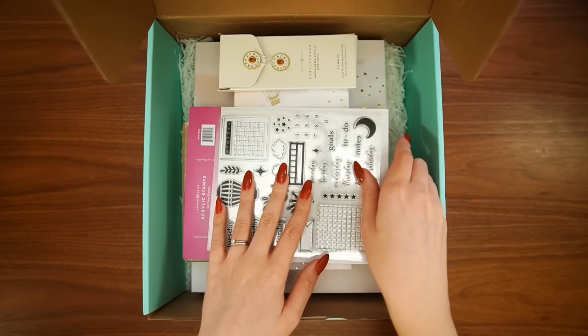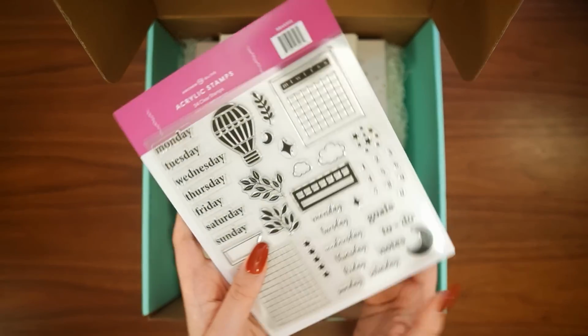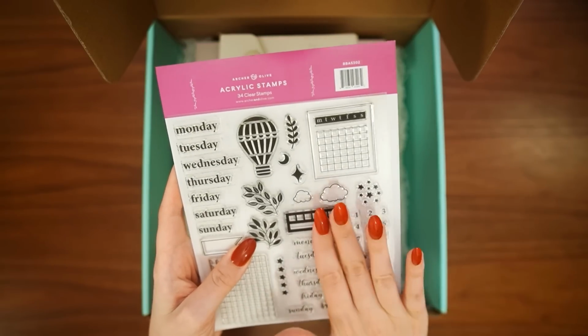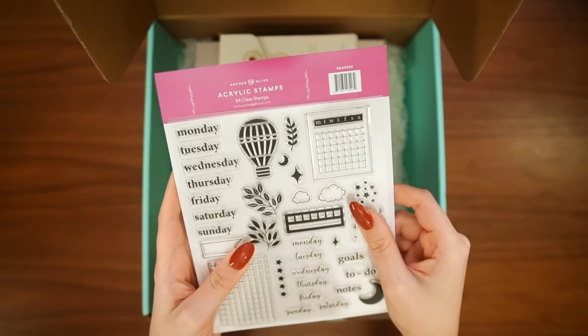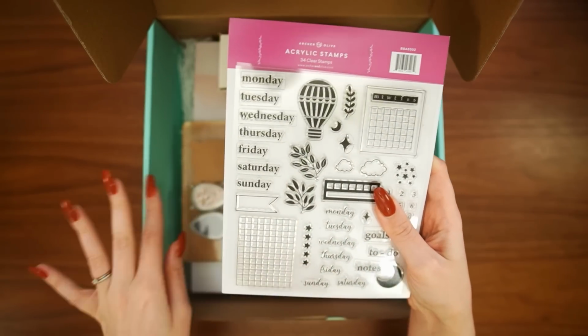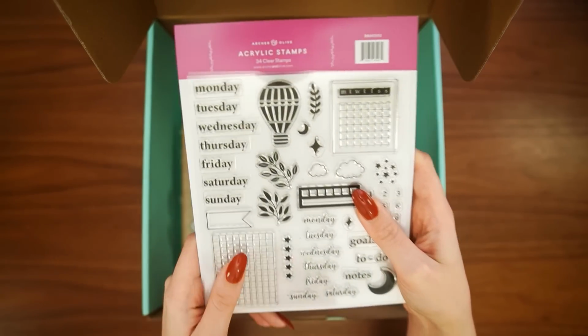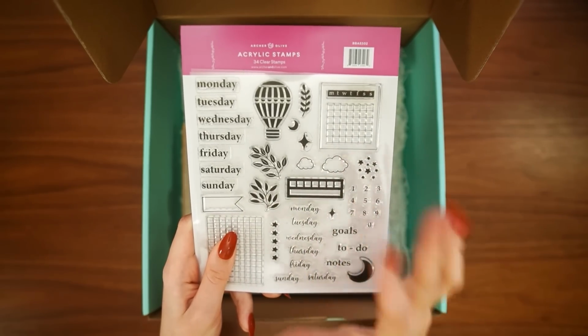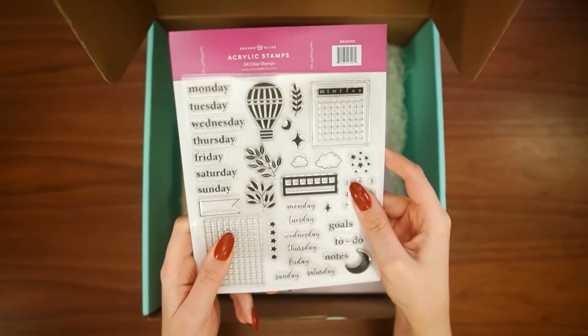Next up, we have something else that Archer & Olive has never done before. They have created stamps. So these are acrylic stamps and they're clear. And the way that it works is that you have all of these options for your stamps, and then you have an acrylic block that you can stick them on so that you can see through the acrylic block as you use them and make sure that the placement's exactly the way you want it.